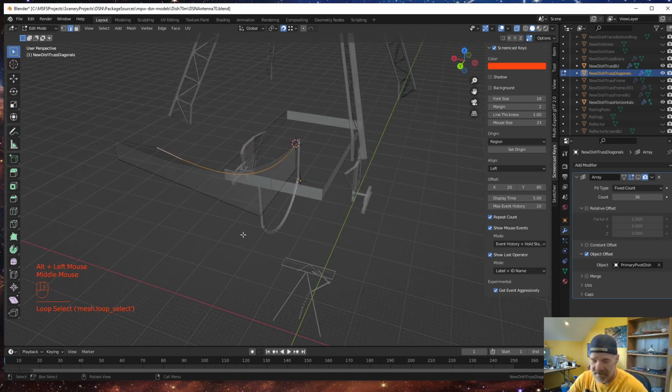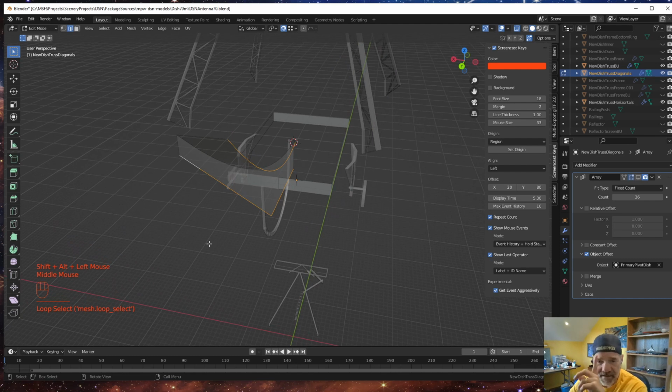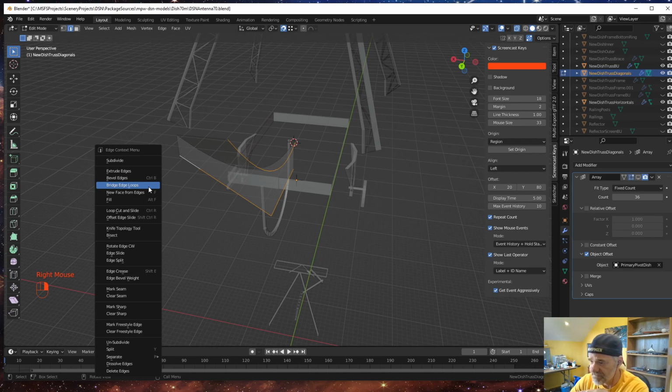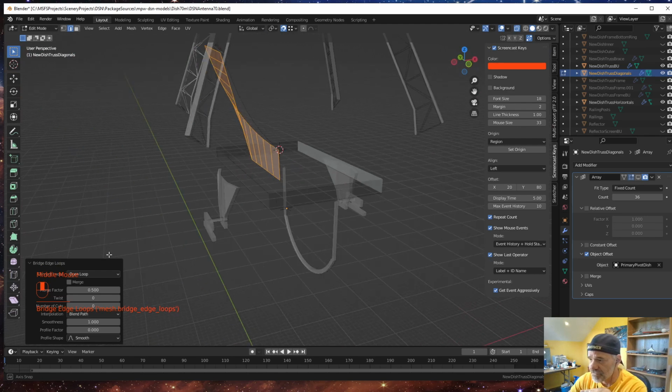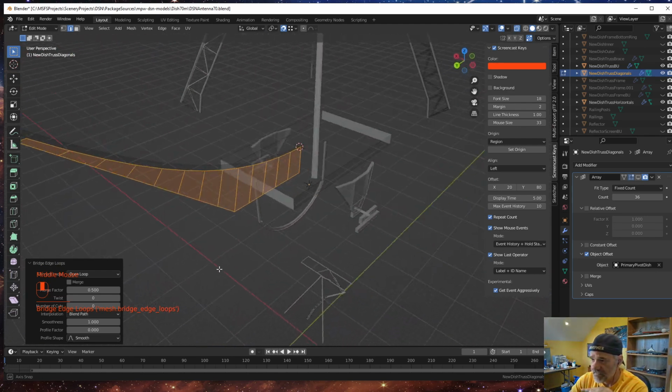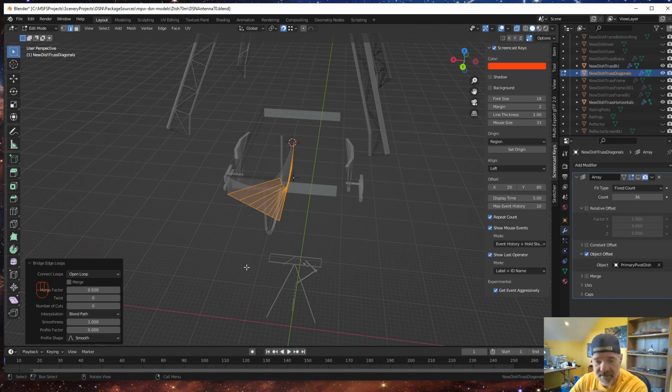And then I'm going to Alt Shift and select the other one, just like that. And then we're going to create those polygons going across without selecting 4 at a time. So I'm in edit mode, so I'm going to right click, Edge Loops, Bridge Edge Loops, and then it automatically creates that curvy looking face that I can then go in to create my cross bracings.